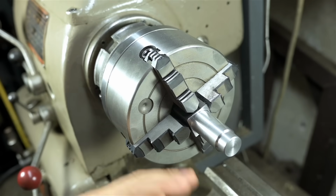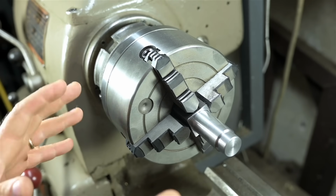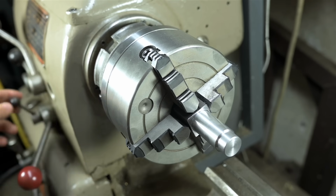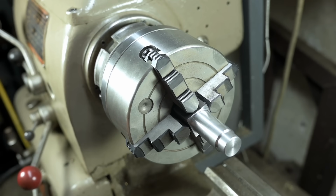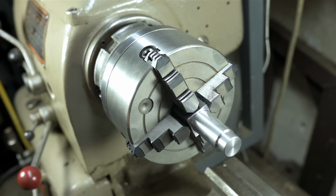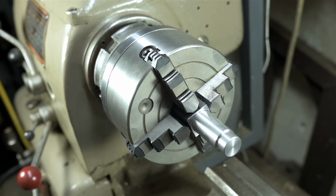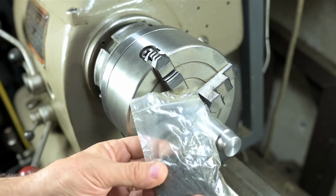Now, I know we've never done this before, but if I get into too much of the details, we'll never get this thing built. Big picture, we're going to be running the lathe backwards. Feed rates are reversed. Keep a lot of mild steel filler on hand. Don't get too close. We're just going to be sort of throwing this from a few steps back. And then once we get closer to the end, you'll need some mill scale.